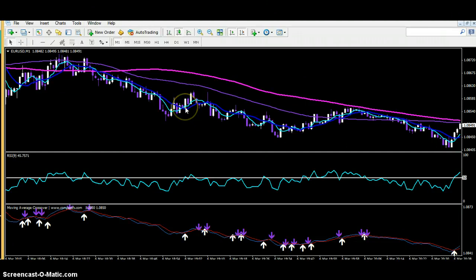But here's what I want you to also understand when trading this strategy. When the market goes up and down, this is what happens. These are the weaker moving averages. They'll continue to go up and come down, go up and come down. And since the market is moving sideways, when it finally breaks up through there, the purple moving average, it'll go up to the pink and it'll bounce back down.